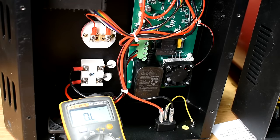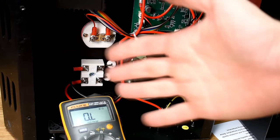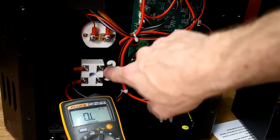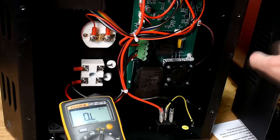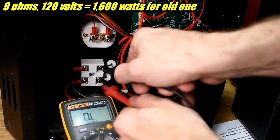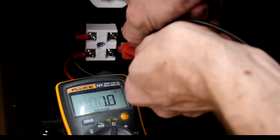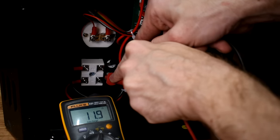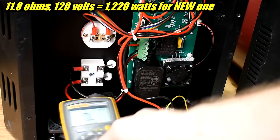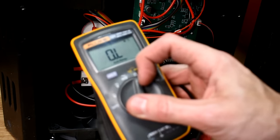This furnace has a different power rating than the other one. I tested the other one when it was brand new — elements change over time as they get used up, and mine has been used a lot. The element on the other one tested at 9 ohms, and I wrote that down. Let's see what this one tests at. It reads around 11.8 ohms. You can see why I stopped using this meter — it just wouldn't give me a solid reading, so it got demoted from work truck meter to garage meter.